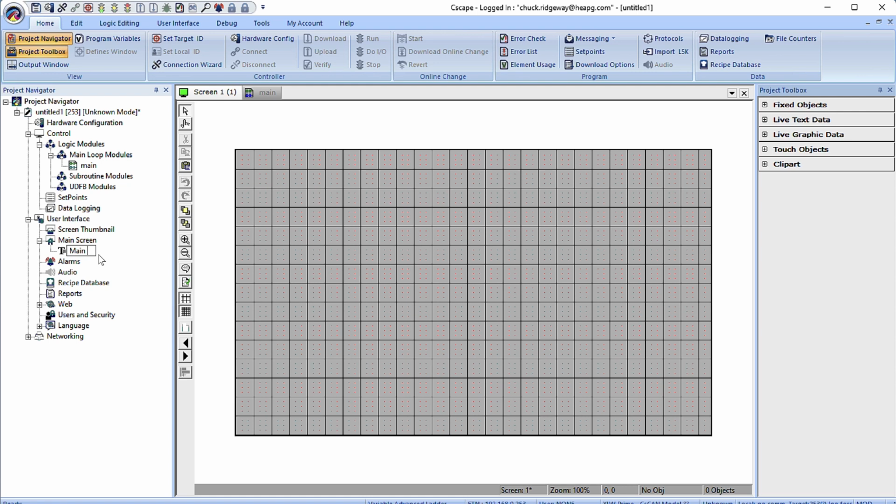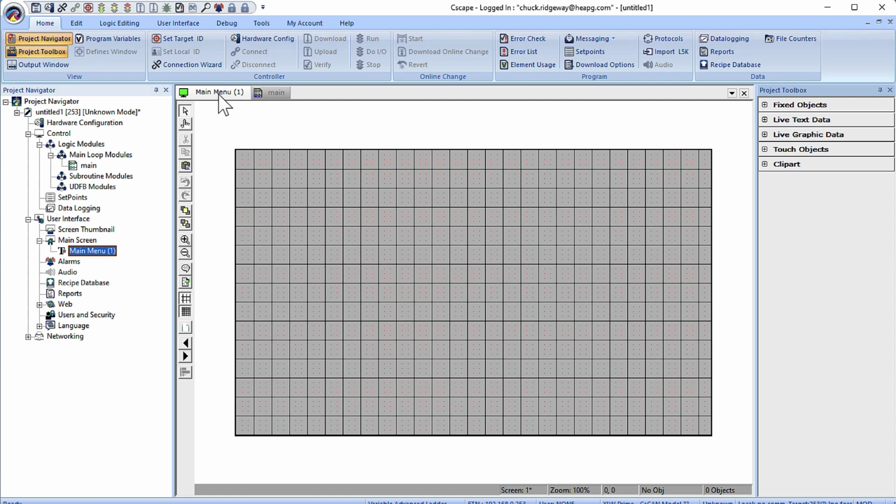And you'll notice as soon as I name it, it automatically puts the screen number in parentheses after the screen name because the screen number is still important. The other thing you'll notice is that it automatically created a tab right alongside my Logic tab, with the name of the screen along with the screen number.